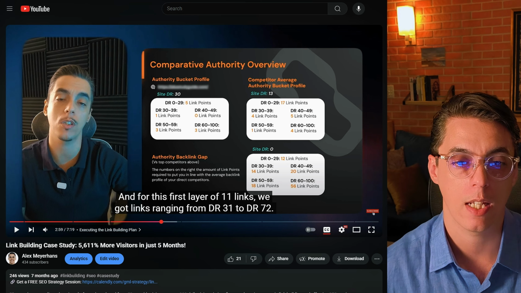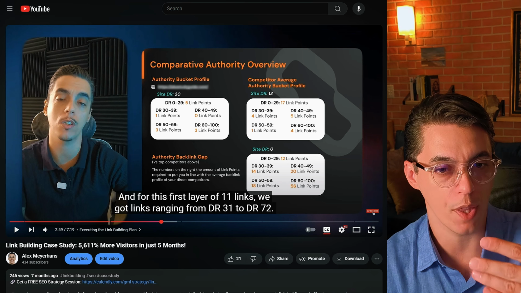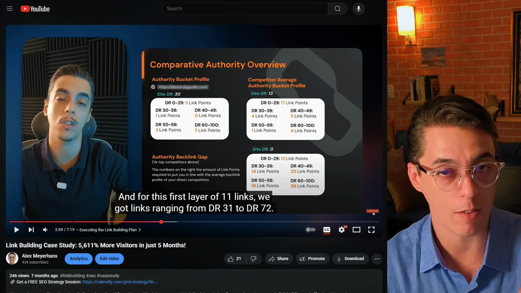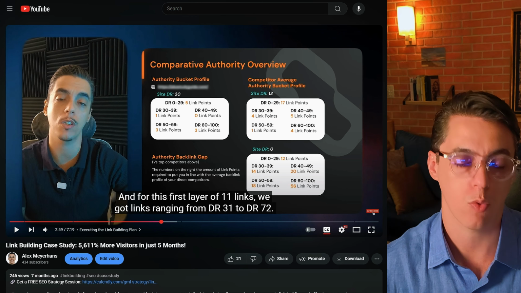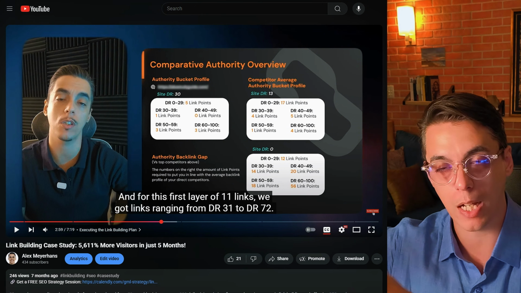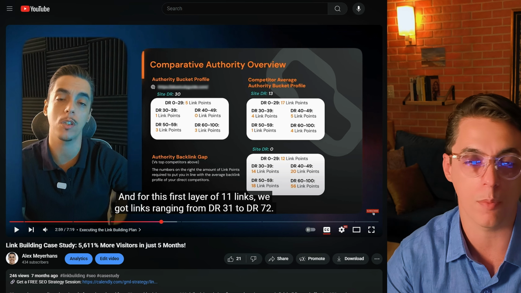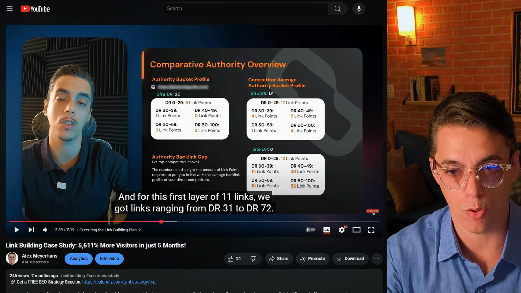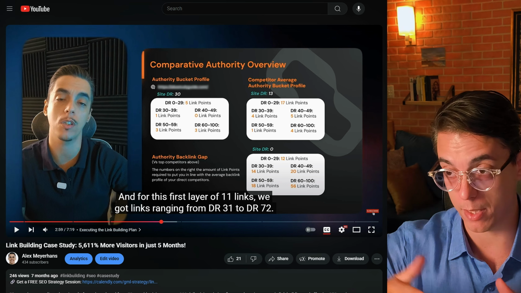What I really meant to say is that after we came to the client with this data, we said, listen, you're going to need $3,000 a month for 3 months to really push and build this layer of backlinks that you need, or you will be pretending to catch up with the competition for the next 3 years if you only put $500 a month. So do you want to spend $9,000 and get results, or spend $4,000 and get nothing? Any smart business person says, I'd rather spend $9,000 and then get $20,000 worth of leads every month, instead of spending $1,000 spread out over time and never getting anywhere. Then I'm just burning money.